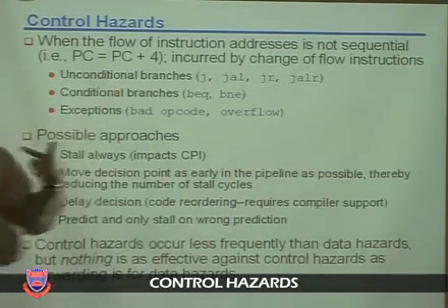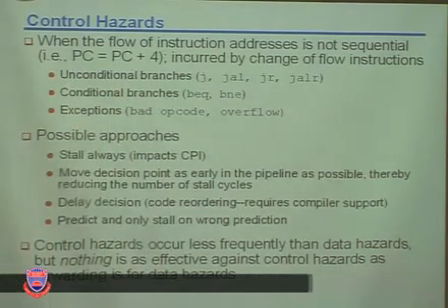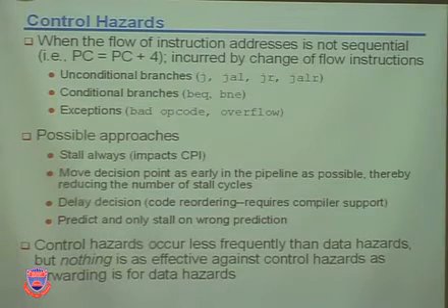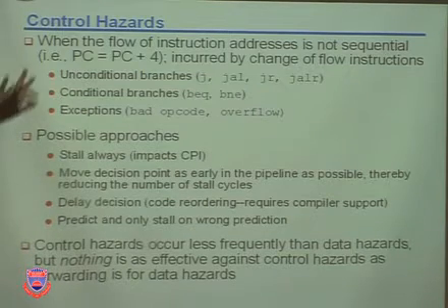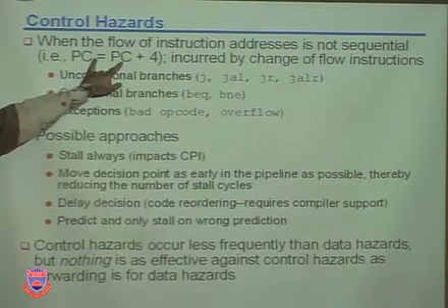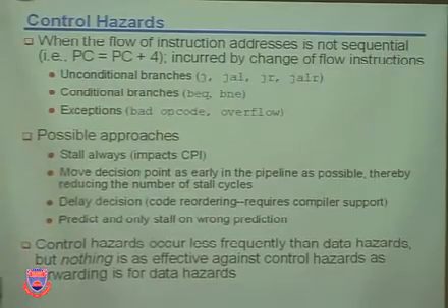Control hazards, the third kind of hazard category that we must fix if we pipeline. This is not even a problem if you don't pipeline. If you go back to single cycle processors, you don't have these issues. But if you want performance, performance comes with a penalty, with a price. Control hazards arise when the control flow of instructions changes and doesn't do PC plus 4. That's the classic, advance to the next sequential instruction.